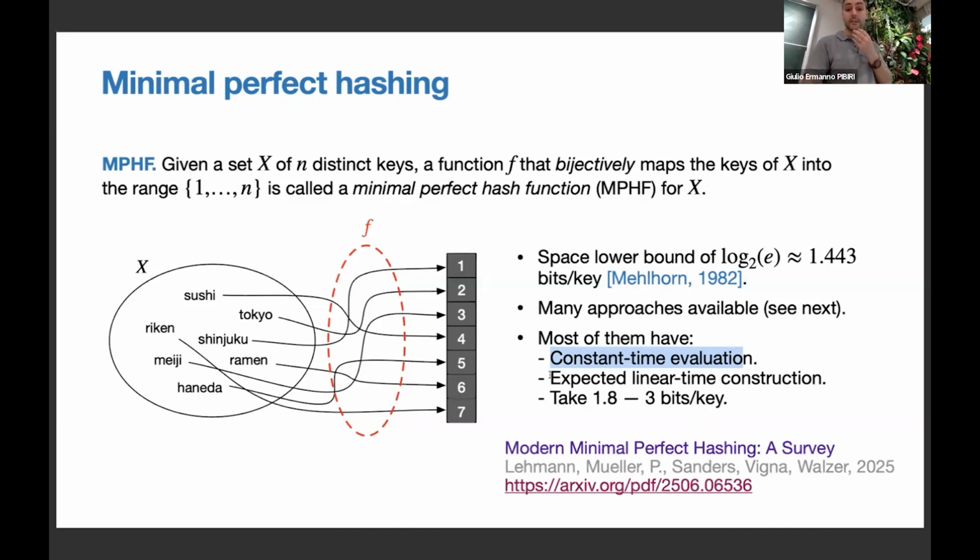They're also very fast to build from your collection of strings. Most of them have expected linear time construction. And again, they're also very space efficient. There are some approaches that came close to this lower bound, but most approaches stay in between 2 or 3 bits. If you are interested in learning more about these algorithms, we have a really recent survey, published on arXiv about 1 month ago.